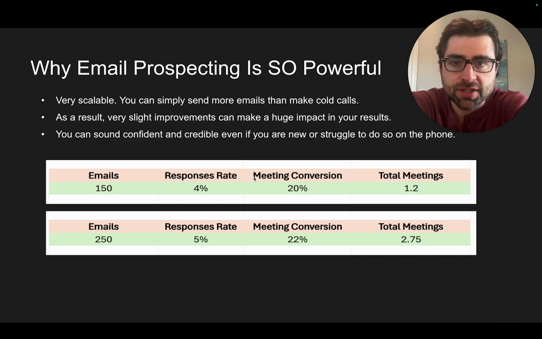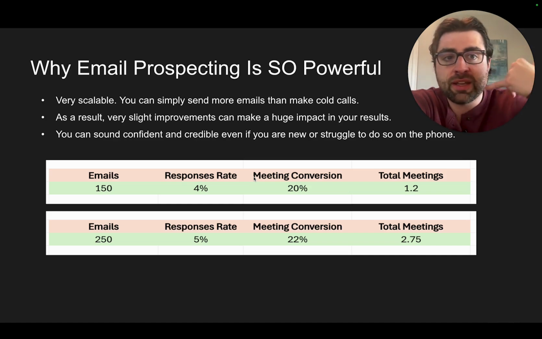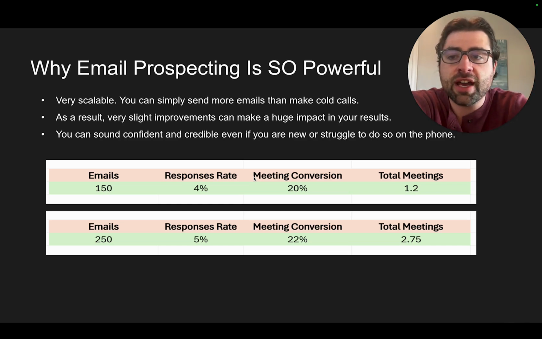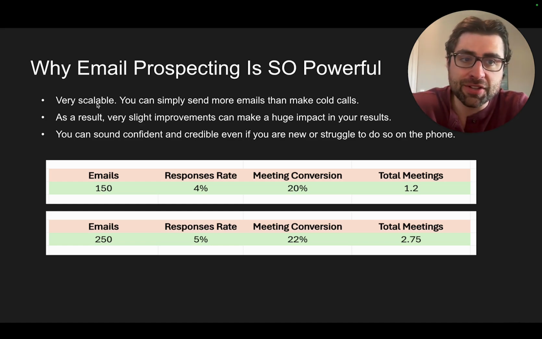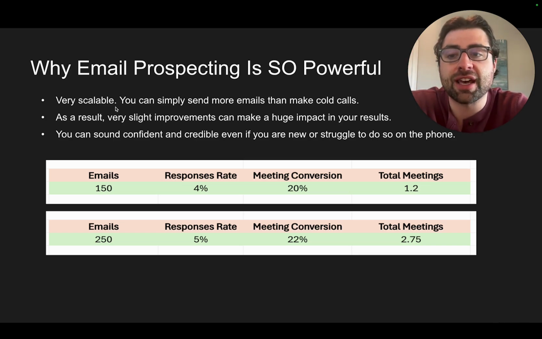So my first 6 months, I barely used cold email, and I basically got to my number by grinding my teeth and just ripping dials every day. And what I didn't realize was how powerful cold email can be if you just figure out how to scale it. So the reason email is powerful is because it's scalable. It shouldn't take you 20 minutes or 30 minutes to write an email. And I'm going to show you how, with my structure, you can drastically reduce that time.